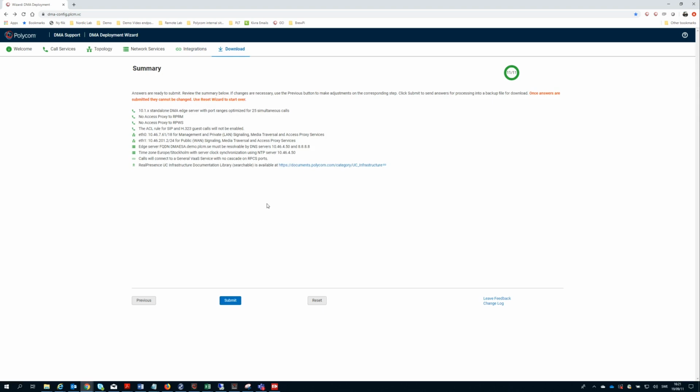So that's pretty much the wizard. I'm now facing the summary page where it says what I'm trying to do, all the answers I have given, all the IP addresses, so I can check that everything is correct. If I think there's something I need to understand better, there is a link to documentation, and I'm happy with everything being correctly entered, so I will hit submit.